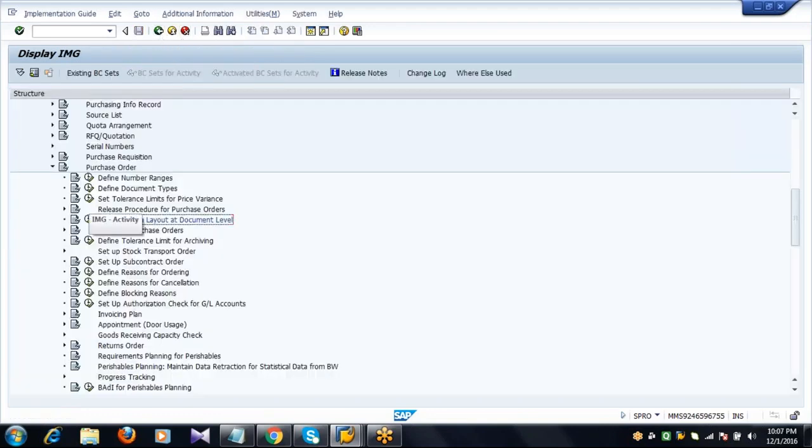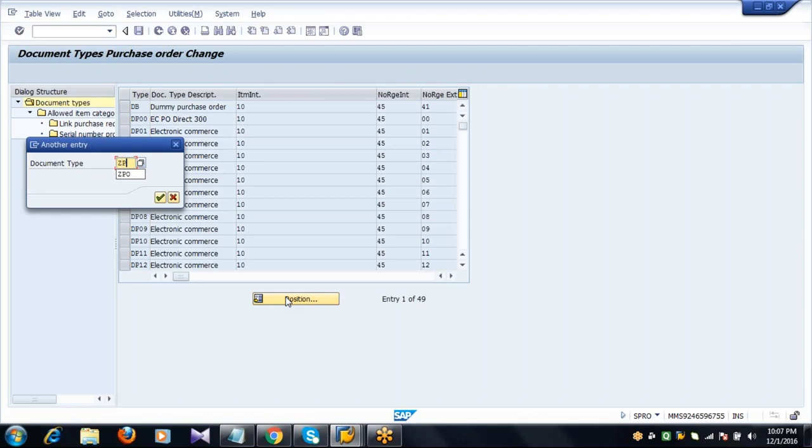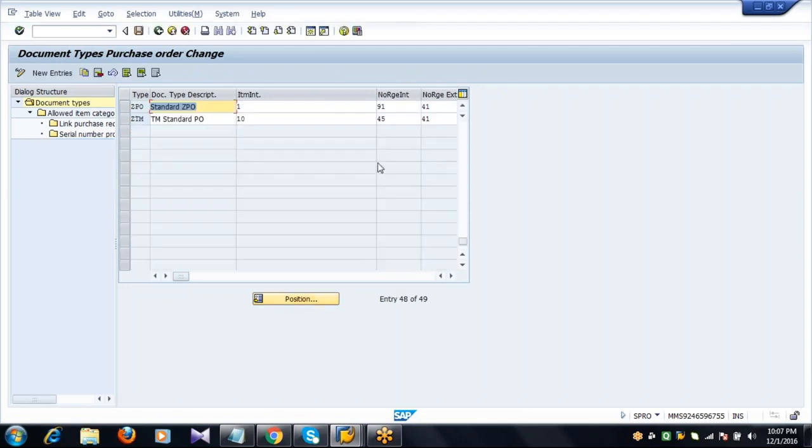So go back, define document types, select the document type ZPO, and beside I'll maintain the field selection key Z123.